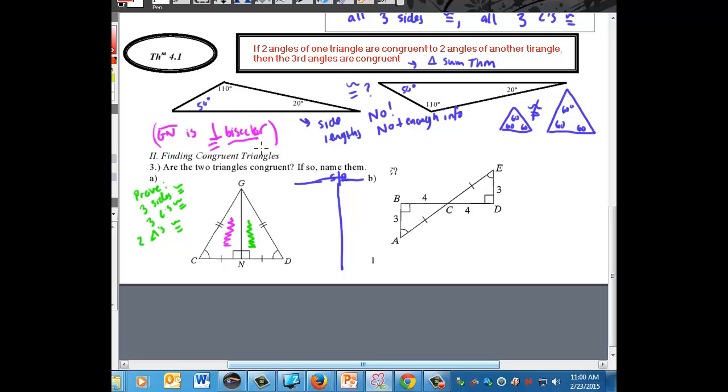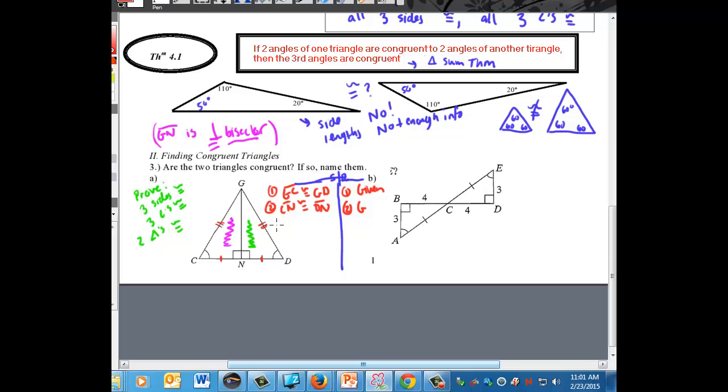Let's start with what we know is given to us, and let's start with sides first. So I'm going to say that GC is congruent to GD. And how did I know that? Well, I know that because I have 2 marks and 2 marks. So that was given to us. Then for 2, I'm going to say that CN is congruent to DN, and I'm going to put G here, which means given. And how did I know that? Well, again, we were shown a single mark and a single mark. So we've proven that 2 sides are each congruent.